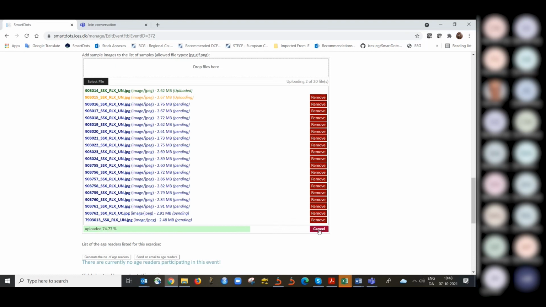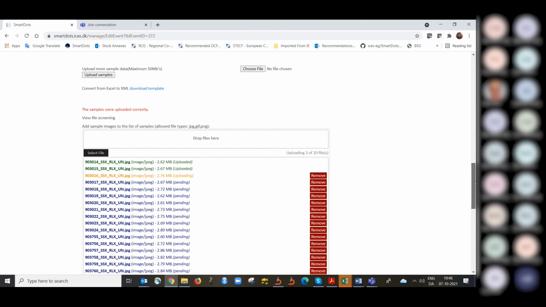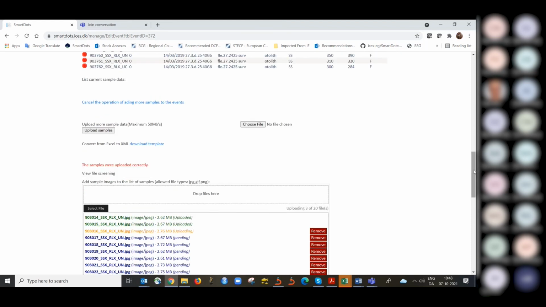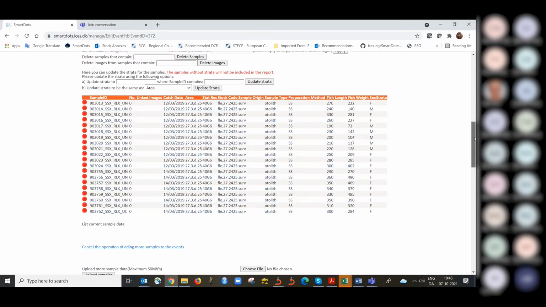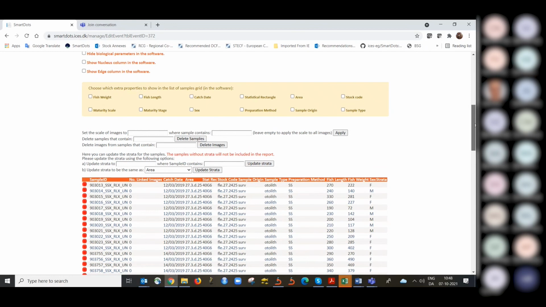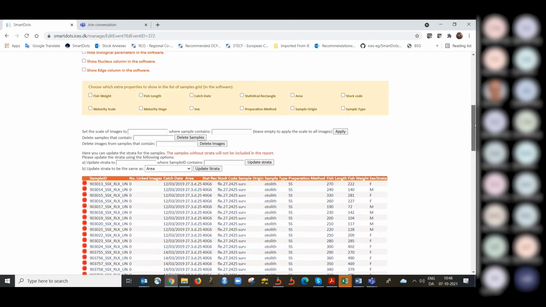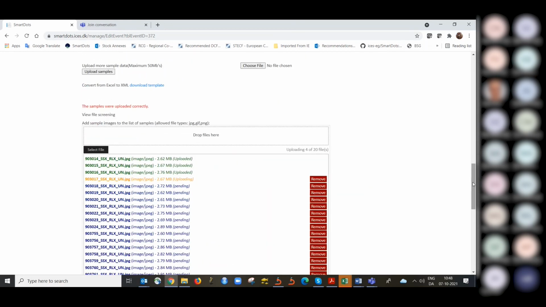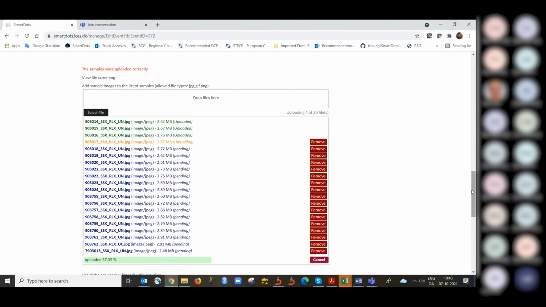Depending on your connection or depending on how busy things are on the website, this can happen very, very quickly. Some days it happens slower, and I think it's very much connection dependent. The size of the images is important as well. You can follow the progress of them being uploaded. Maybe I should have chosen just 10 for today, but we haven't.